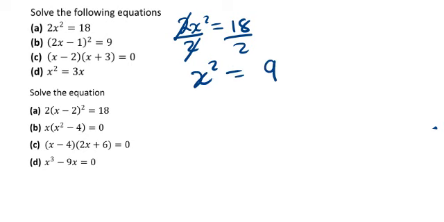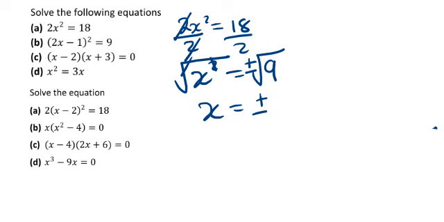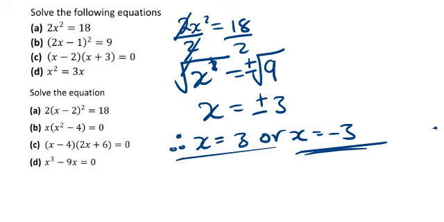Now the opposite of squared, because we just want to remain with x, you introduce the square root. Now when you introduce the square root to the other side, it is supposed to be positive or negative. That's the rule. So you cancel, x will be equal to positive or negative the root of 9, that is 3. Therefore our x is equal to positive 3, or our x is equal to negative 3. That is our answer.